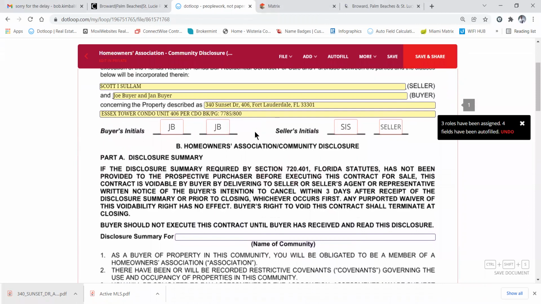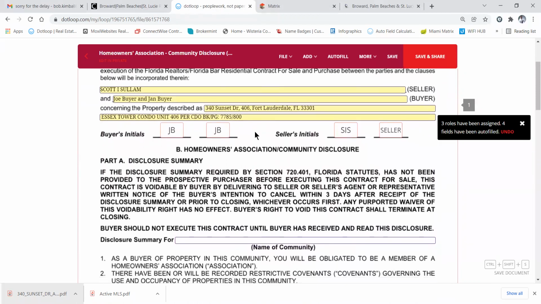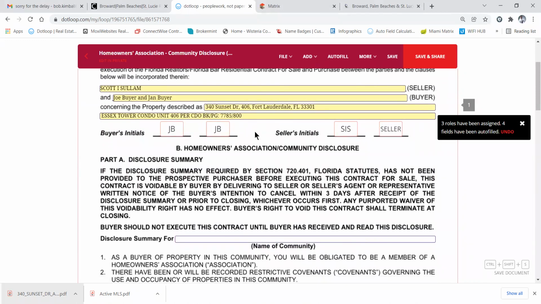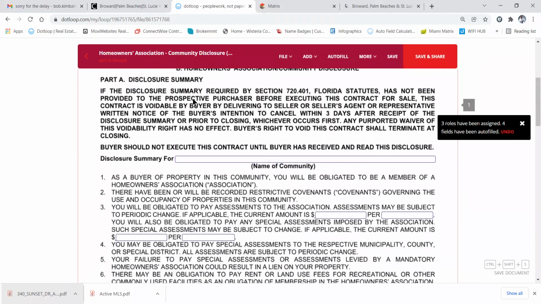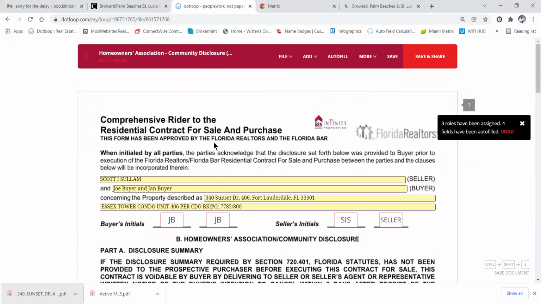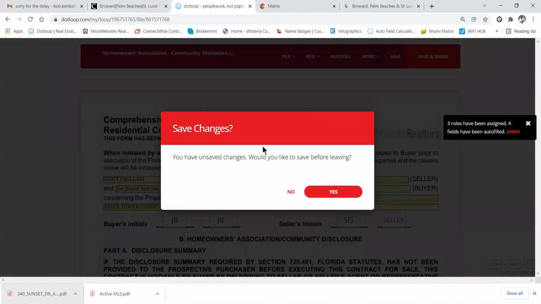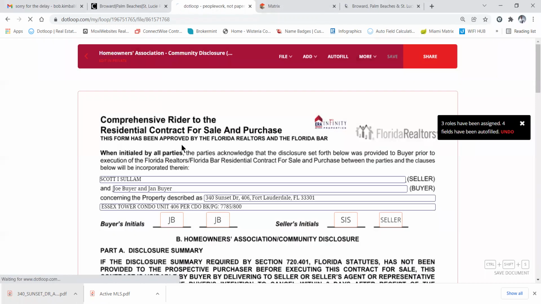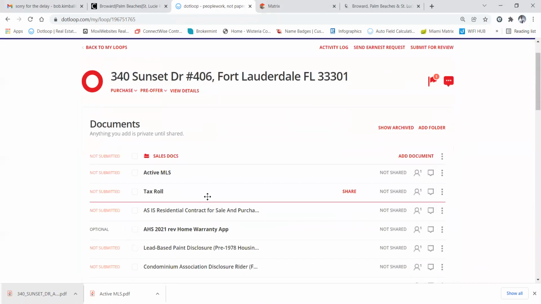You will not be providing this to your buyers to sign until after they have gotten the homeowners association documents. Okay. So it's the only thing I want to say about this. Again, just read this first paragraph and it will explain everything. Make sure you're getting the homeowner association disclosure from the listing agent with the docs. That's it. Perfect. Save changes. Yes. Share document. Nope. There we go.